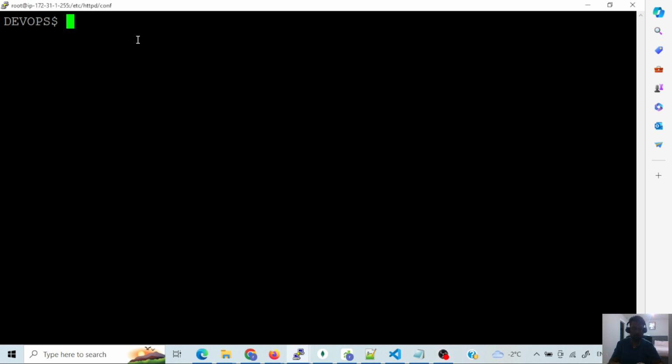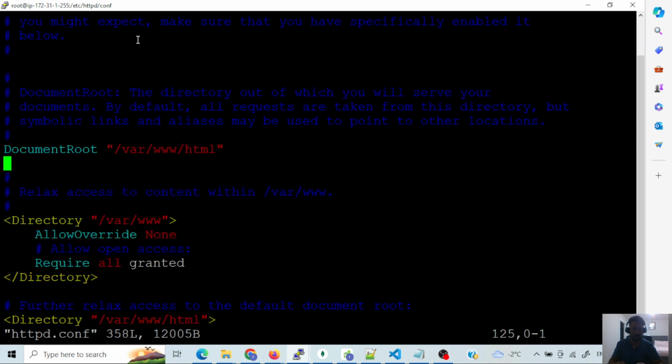Okay, so as we are in the DevOps, we need to do one thing. I will put it here, /src/root/DevOps. So we have a new document root, src document root DevOps.